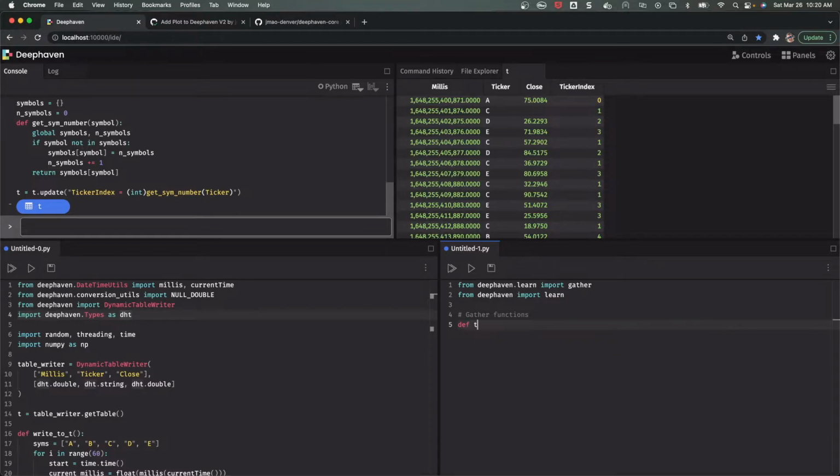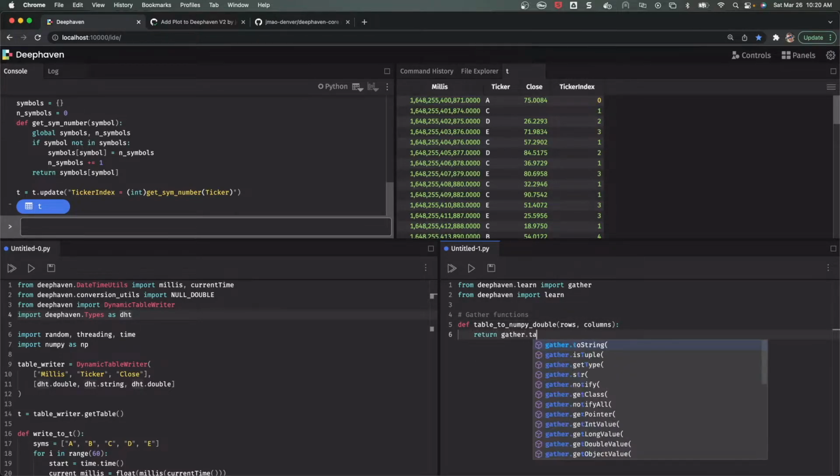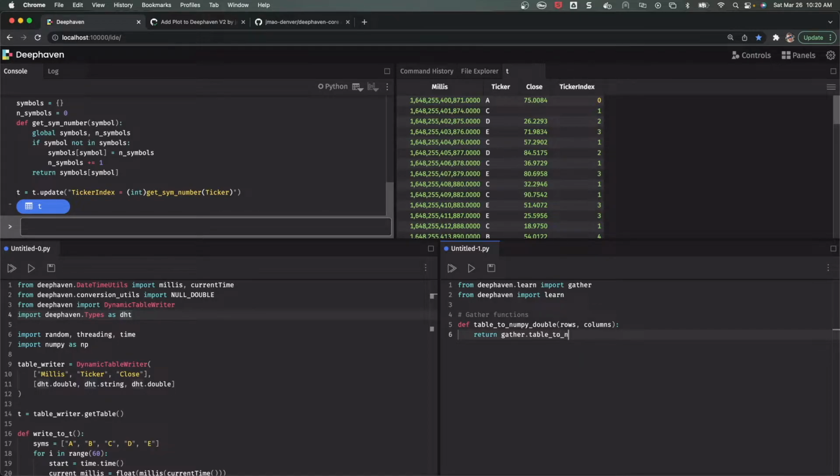We're going to call the first one table to numpy double. It's going to take rows and columns. Return gather.table to numpy 2d, with rows, columns, and dtype. It's double in this case.